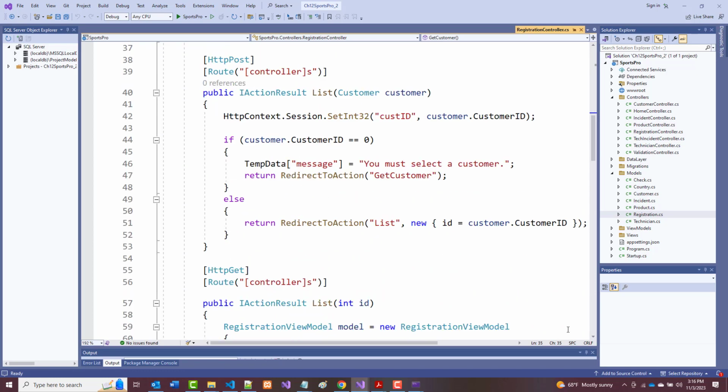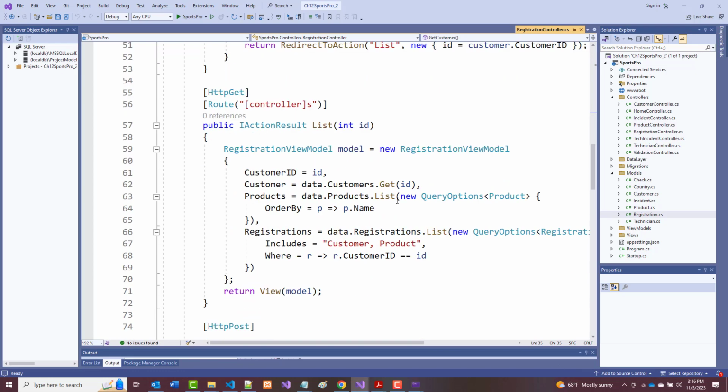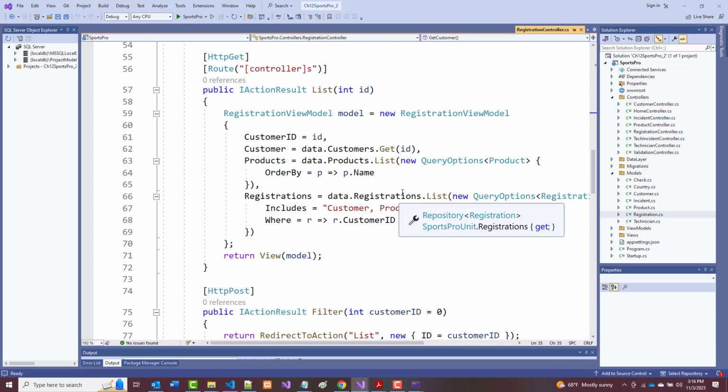We've got a list, and the list has both a get and a post. Again, for whatever reason, the author put the post first. So let's jump down to here and then we'll go back up. Here's our list, which is basically getting every product that that customer has currently registered for.